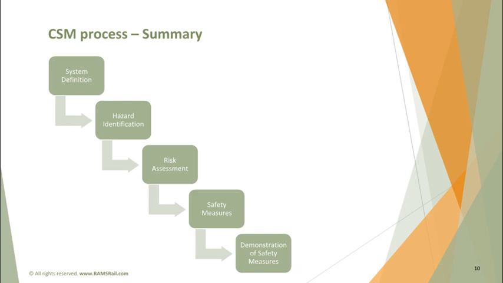For those whose risk is not tolerable, a set of mitigations shall be defined. The definition of mitigations is guided by 3 risk acceptance principles defined in the regulation. These are codes of practice, similar reference system, or explicit risk estimation. Further information on these risk acceptance principles can be found in the full course at www.ramsrail.com. Finally, once the mitigations have been defined, the last step of the process will consist of demonstrating that the mitigations defined have finally been implemented.